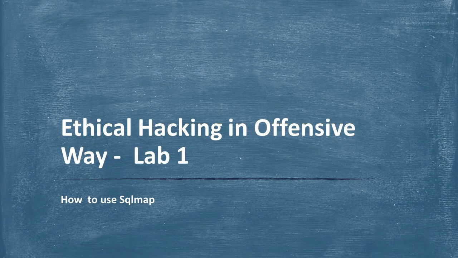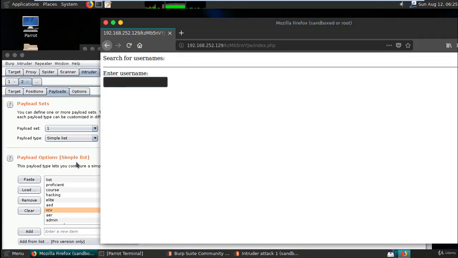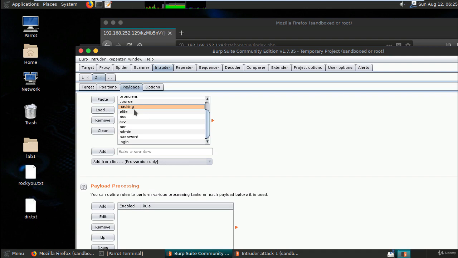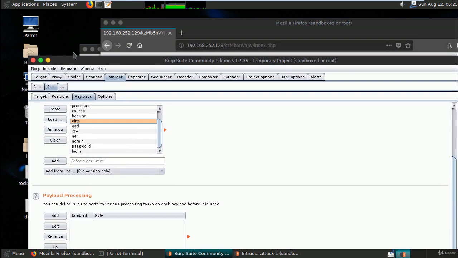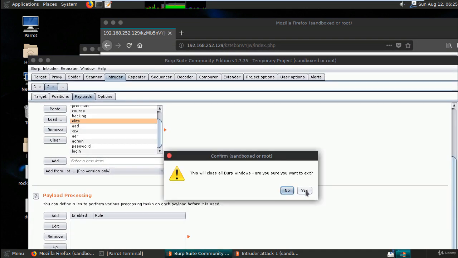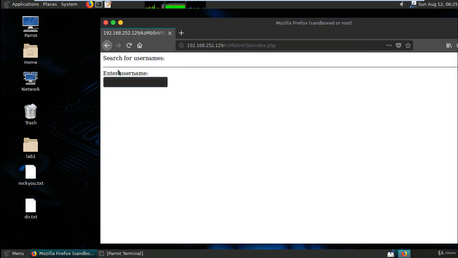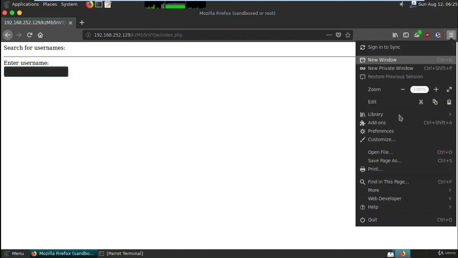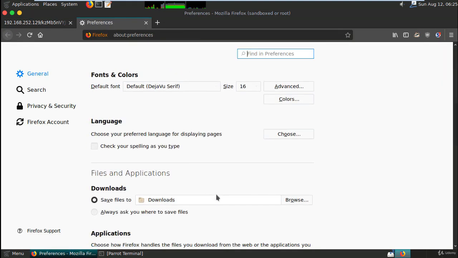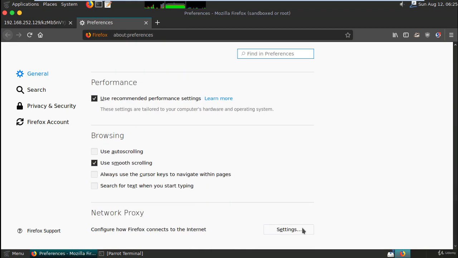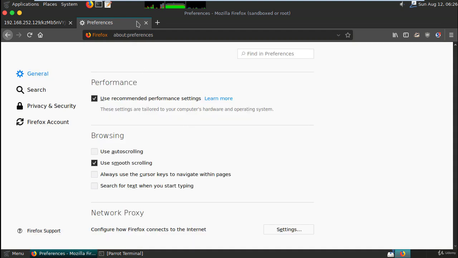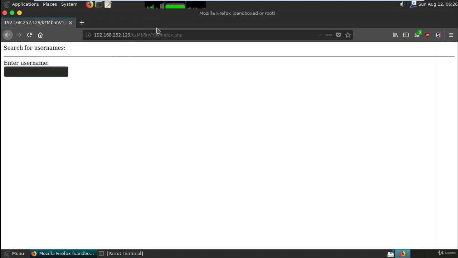In the previous lecture, I told you how to brute force using Burp Suite, where we used a very unrealistic example by adding the password that we already knew. That's fine. It was just a proof of concept and for training purposes. So I'm just going to close all of these things. Now, when you close Burp Suite, you should go ahead and remove the proxy. So go to preferences, go to networking, settings, and remove the proxy settings. That's fine. And now your browser will work normally.